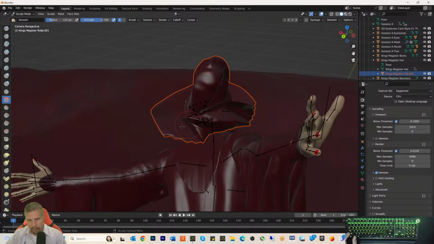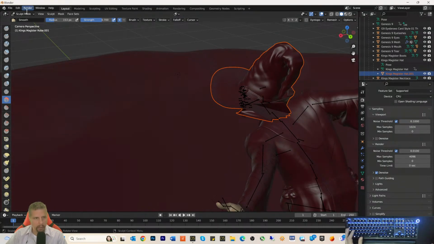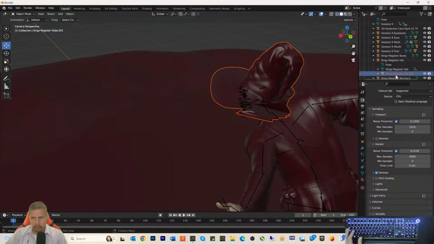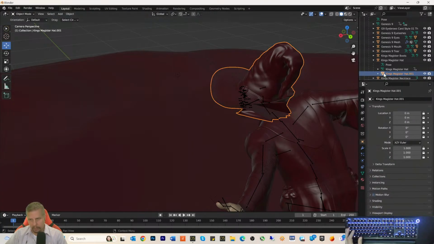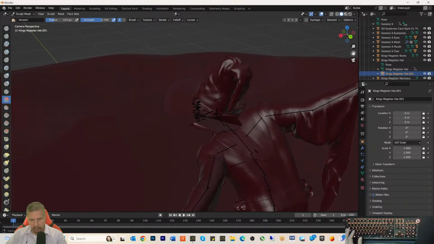And I think when I use this, what it tries to do, radius, is it just tries to bring the hat. Okay, what I think I have to do is select object mode, then select the hat like this, then go into sculpting. Yeah, and now we can actually sculpt the hat.